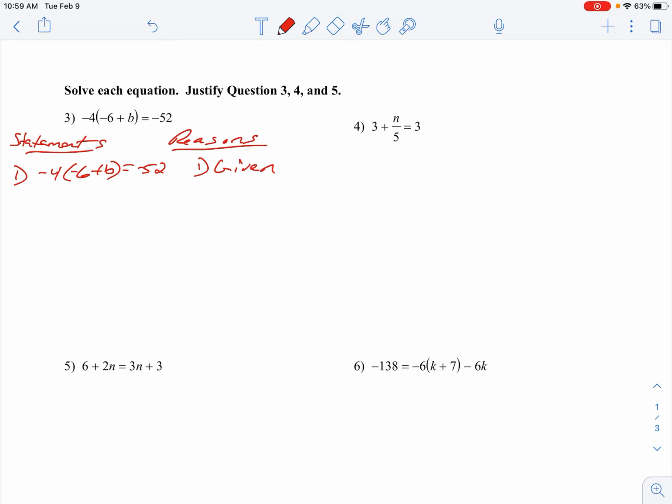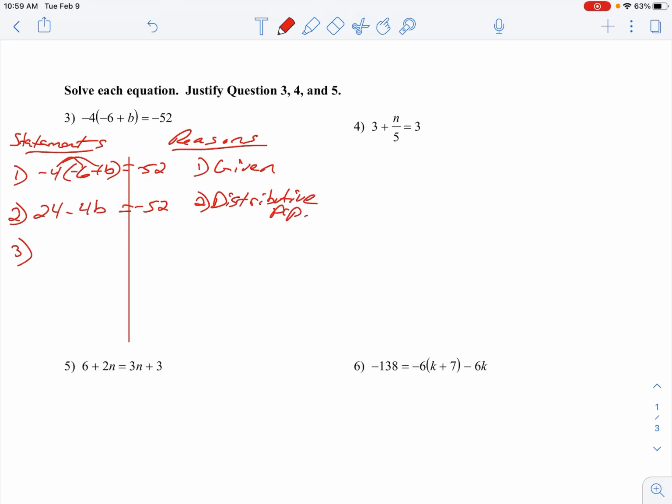And now let's go ahead, if it's helpful for you, I put that line down the middle of the equal sign to keep my left balance from the right. I've got parentheses, so let's get rid of parentheses by using our distributive property. So I'm going to distribute -4. Watch your signs. And because I used the distributive property, that's exactly what we say for that reason.